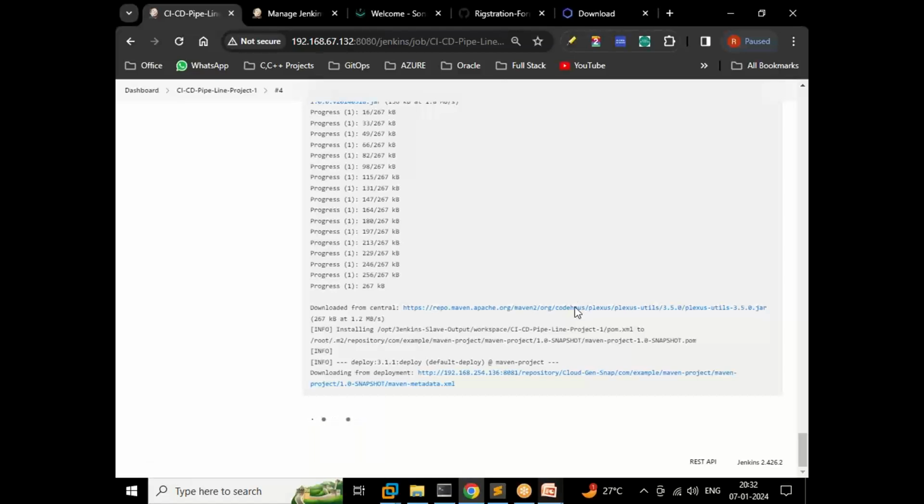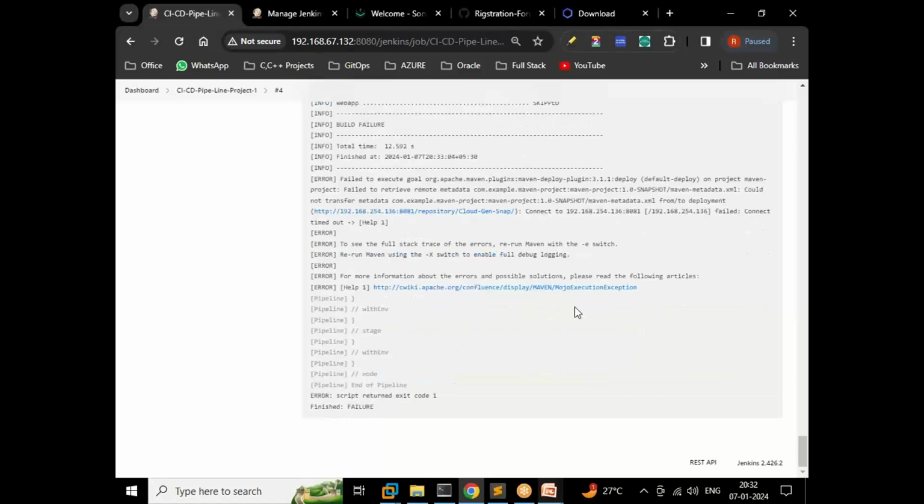And keep in mind, whenever you execute for the first time, Maven will download the required plugins for executing the job. See guys, finally we got that failure. Of course there are some reasons here. What are the reasons? Step by step, one by one, I'll show you that.